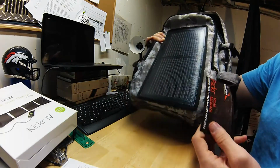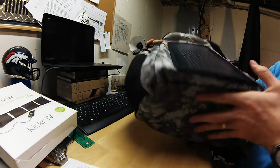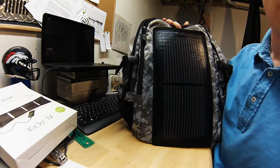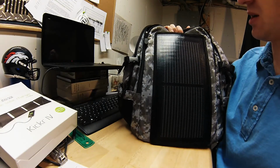So this here is the Packer from EnerPlex, based in Colorado. Looking forward to trying all this stuff out, and let you guys know what I think after I put it to some good use.